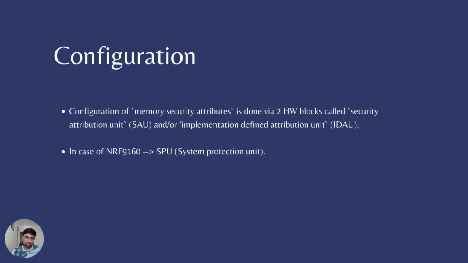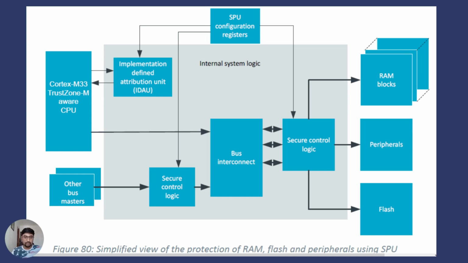So configuration of this memory security attribute is done via two hardware blocks, which are the secure attribution unit and the implementation defined attribution unit, or IDAU. In the case of nRF9160, we have the SPU, system protection unit. This is an overview diagram of how the SPU controls our implementation defined attribution unit in nRF9160.